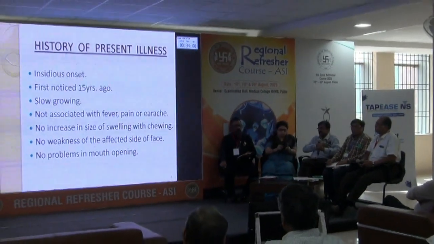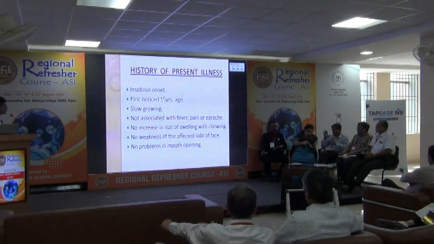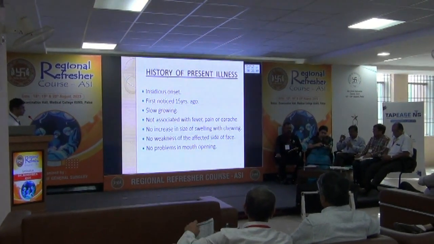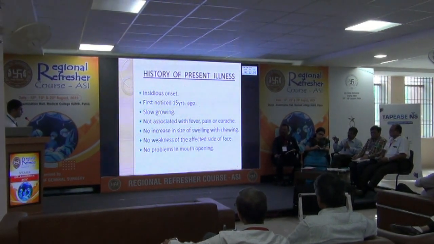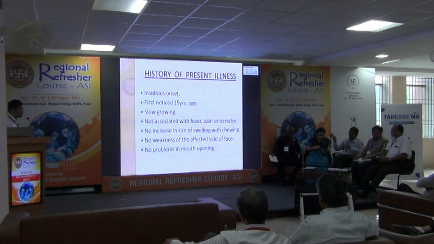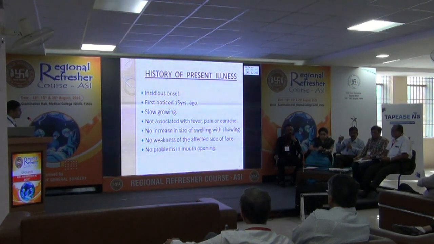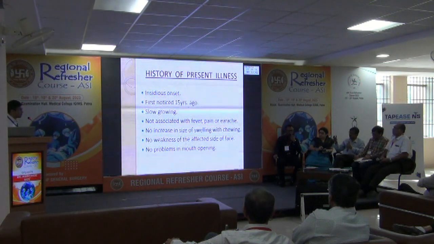You started with the swelling, and you should mention that there is no history of rapid increase, because it is a 15 years swelling. You should specifically mention a line that there is no history of any rapid increase of the swelling, because that indicates some change in the swelling. Number two, you have to say that there is no problem in mouth opening. Why is it important? Which muscles are responsible for mouth opening and closing?